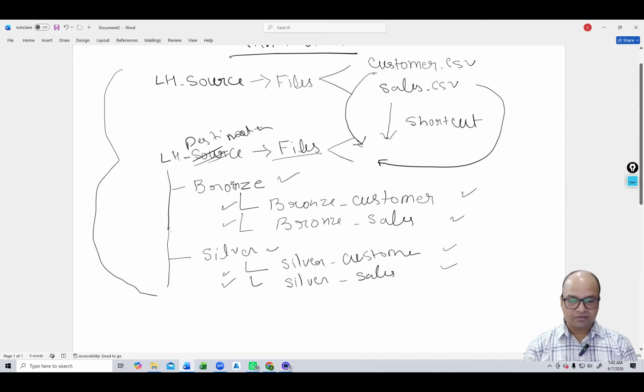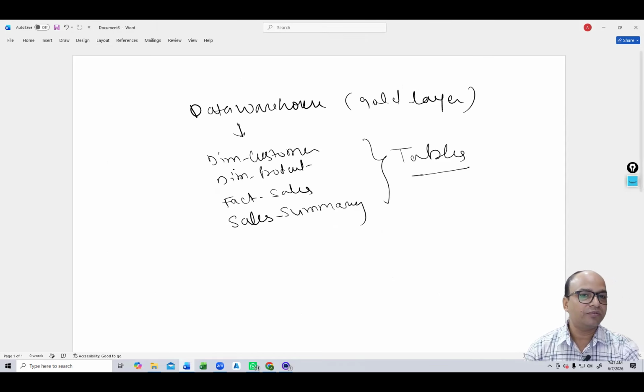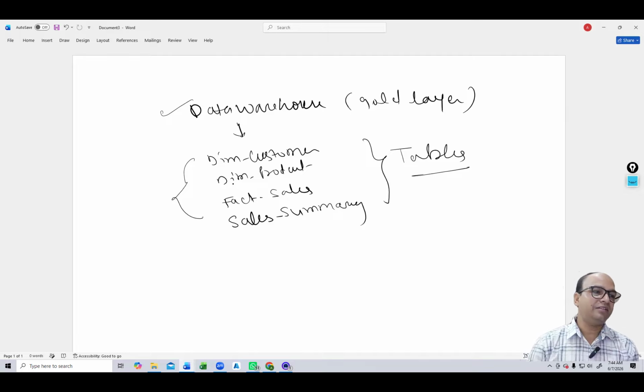Once we have those silver tables ready, we are going to create a data warehouse inside the same workspace, and that data warehouse will have these types of tables there. Once these tables are created, we are going back to the notebook, writing our PySpark code there to push that data inside these tables. Once these tables have the data, we are going to Power BI and pull that data inside Power BI and create some visuals. Is it clear, guys?